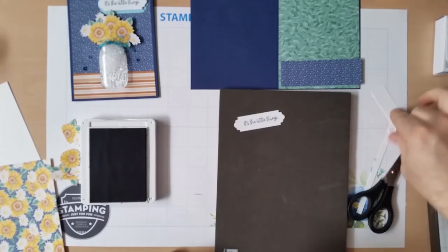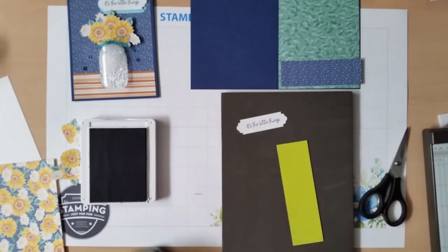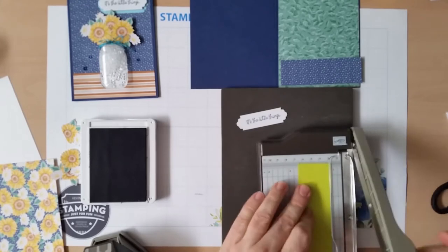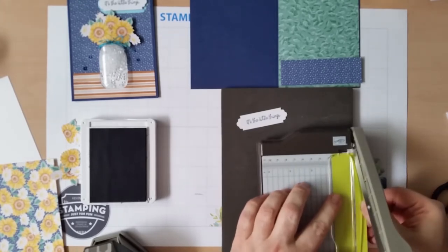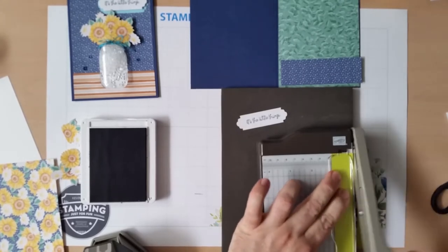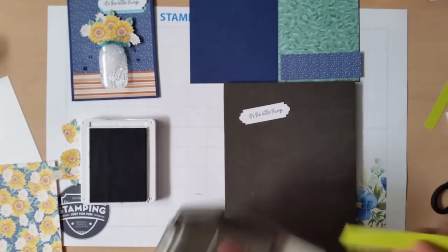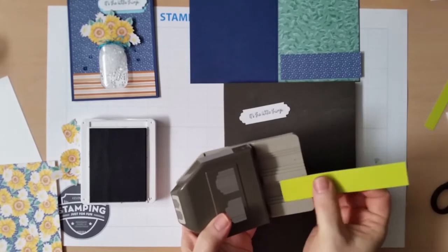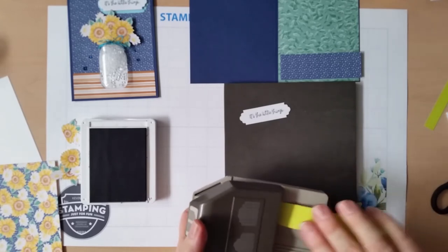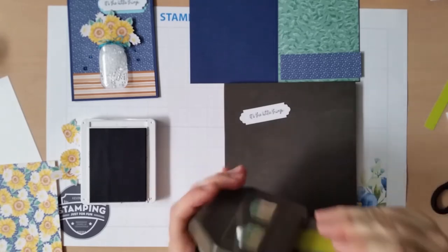Okay. This all out of the way. Then this one is, is it an inch? I think it's an inch. So again, I'm going to go to my inch line, but I'm going to go short of it. I want to be able to see that full line on the marker so that it is going to slide into the groove. Yes, and it fits just perfect. And this time I'm going to do the opposite side. So in it goes. Kind of goes down underneath the lip.